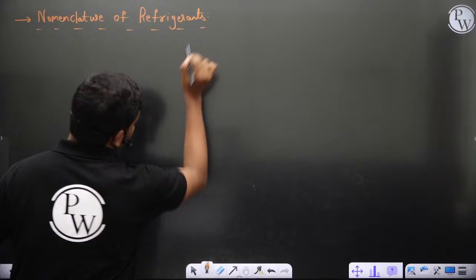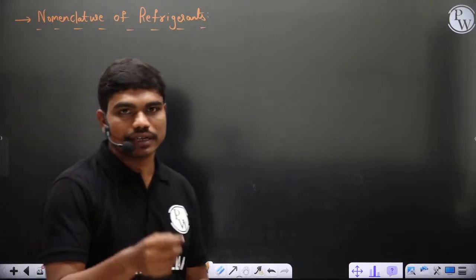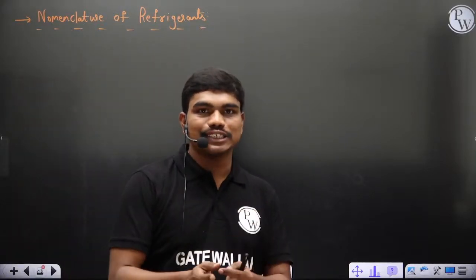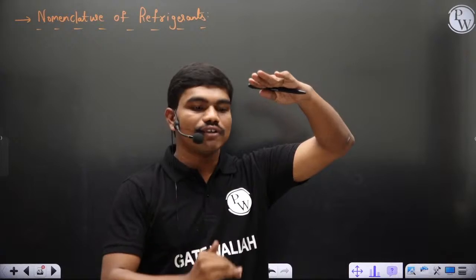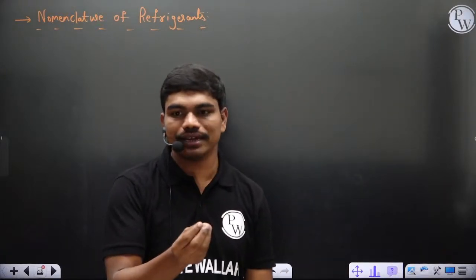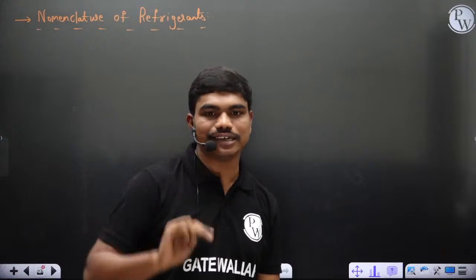Nomenclature of refrigerants. Guys, one thing I'm skipping here because it's generally calculated. Let's say they'll ask you if condenser pressure is kept constant and evaporator pressure is increased, what happens to COP? All these things they ask you. Just a bit of mathematical analysis, understanding one fraction could give you the answers.